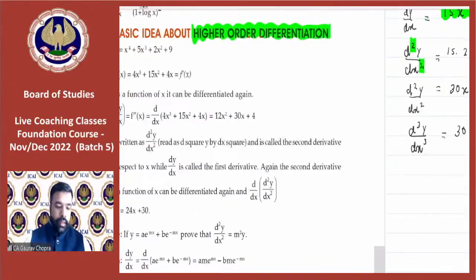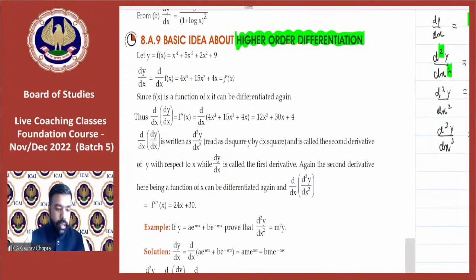So let us read from here as well. In higher order derivative, if f(x) is the function for which we have to calculate the differentiation, then f dash x is the first order derivative. For second order, we use f double dash x. Two times dash means second order derivative. And in case we have to find the derivative for the third one, then we will use triple dash. So triple dash is used for the third order derivative.